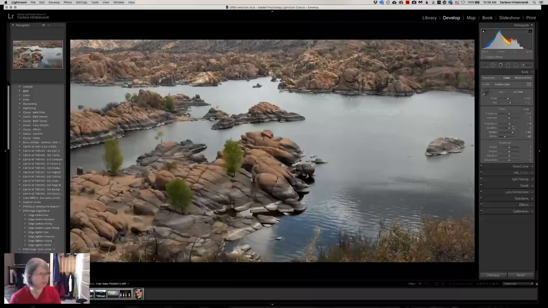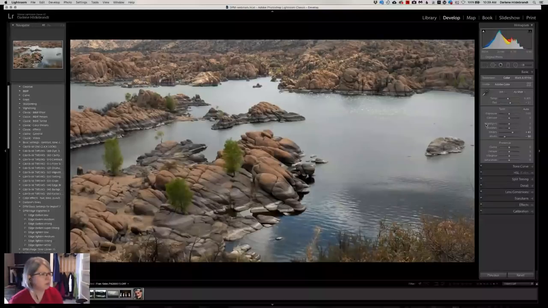Okay, so now let's have a look at the before and after. This is the backslash key. So all I've done really is cropped it and adjusted 2 sliders. Okay, and what's happening is I've added a whole bunch of contrast just by adjusting the black and the white. So those are generally the first 2 things that I do to every image. If I'm going to crop, I crop it first, and then I do my adjustments.